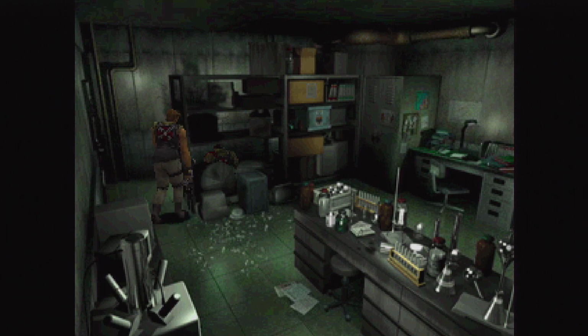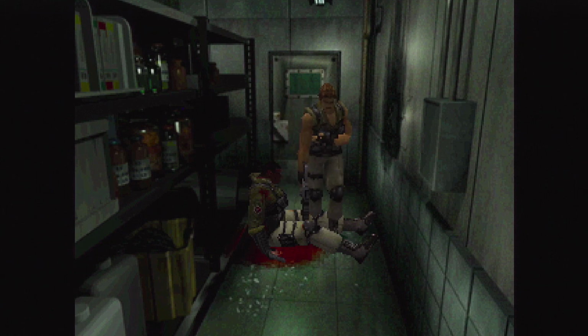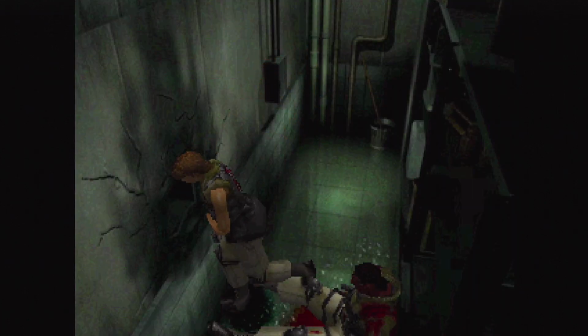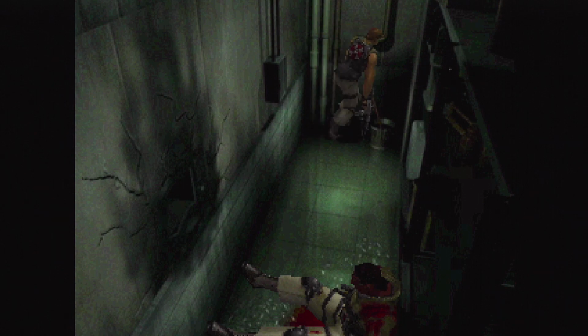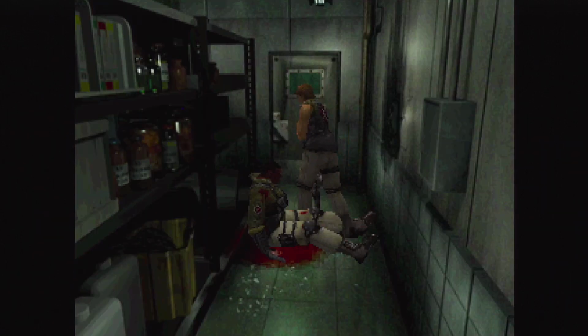What the frick was that? There was a... There was a bomb in the safe. You open the safe and there was a bomb in it. That was weird.